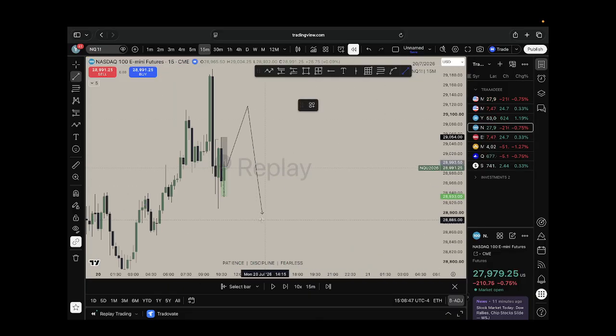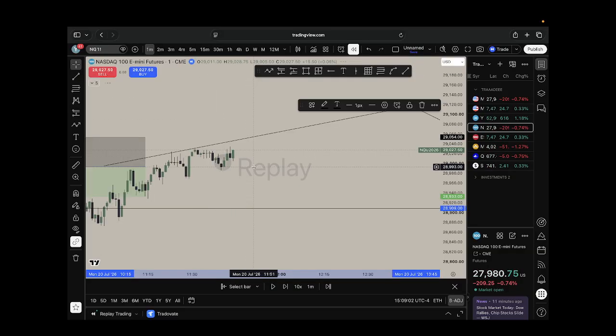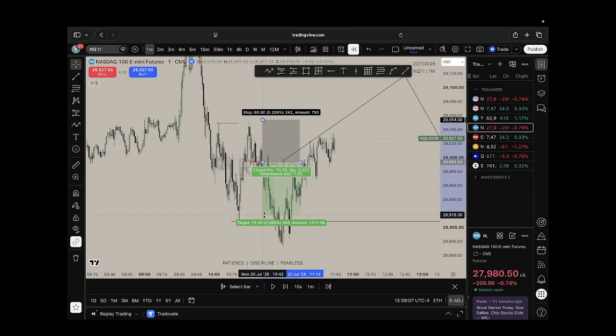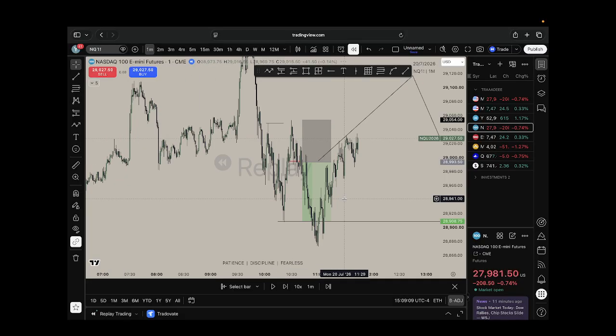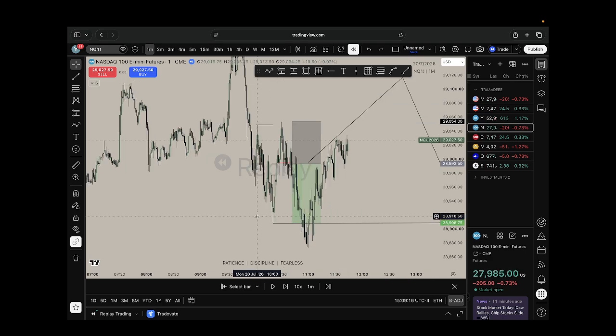In this case, this would be considered the external low right here. If I were on a live account, I typically would target the external low, but since I'm on a funded account, I'm only targeting a 1-to-1 risk reward just because it's a lot higher probability of hitting a 1-to-1 versus holding to a draw on liquidity like this. I would just rather take the 1-to-1, get my piece of the pie, and get out of the trade.